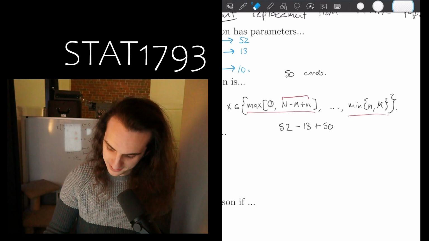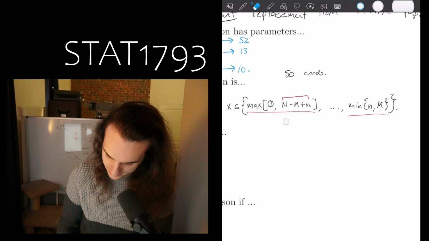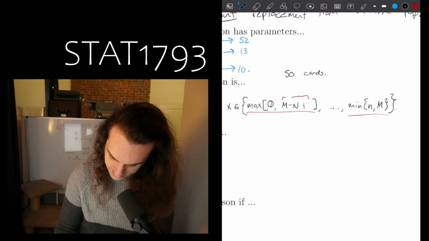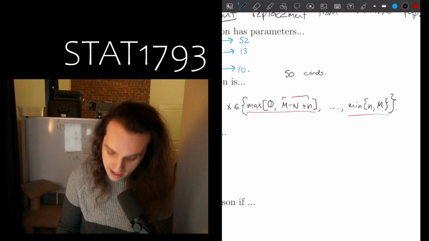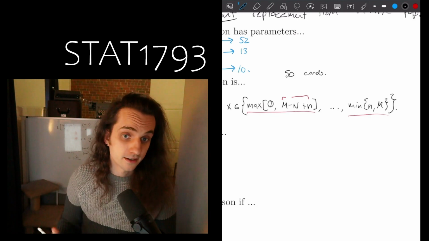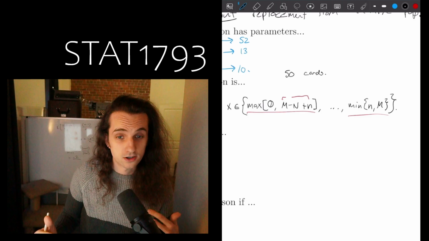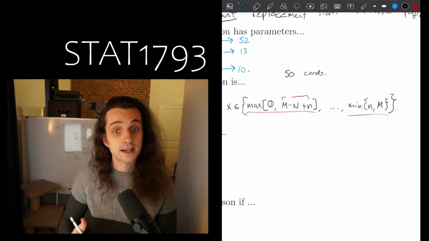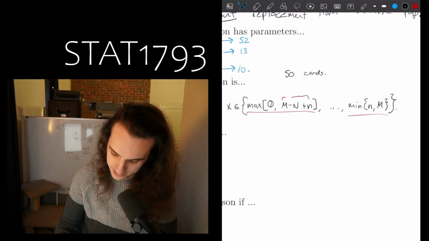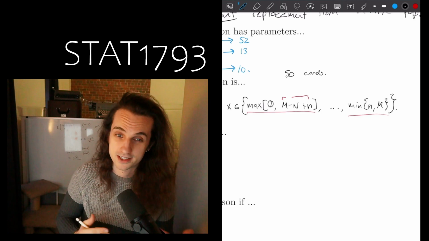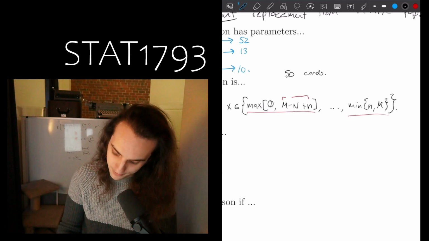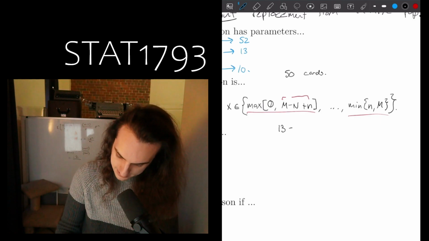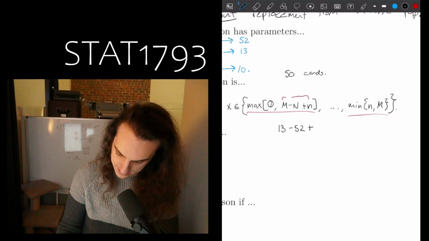So I have a fairly silly mistake here, so my apologies for this. This should say m minus n plus n. So m minus n is going to be the total number of items that are not successes, sort of in the negative form, and then adding back n is how many of those we're going to ultimately end up picking out. If we had it the other way, you could have seen that we would have gotten like 89 or something. But if we plug it in this way, and again, apologies for the confusion here, we take 13 minus 52 plus n, which is 50.